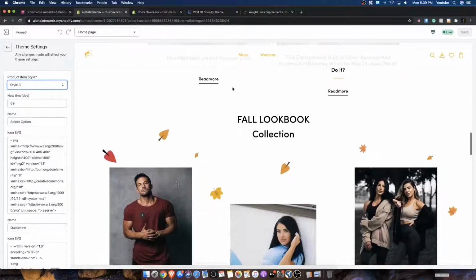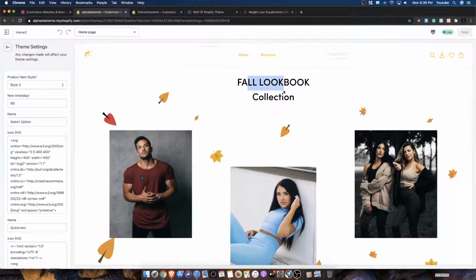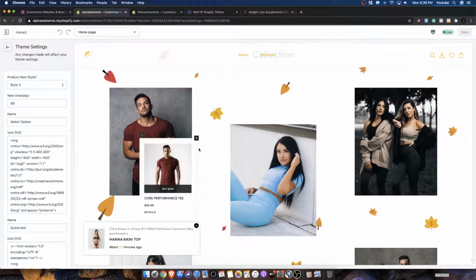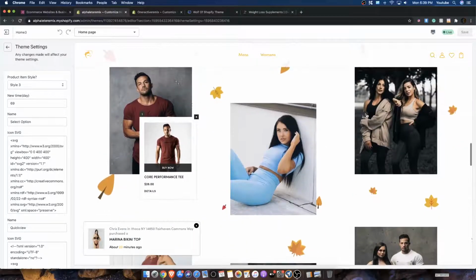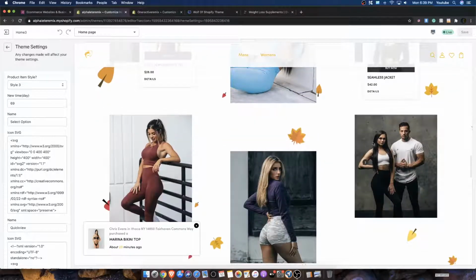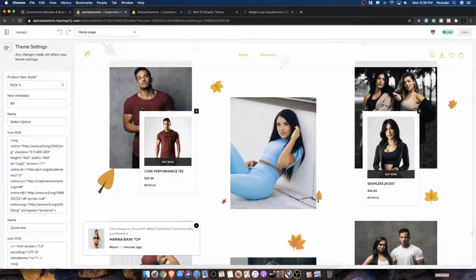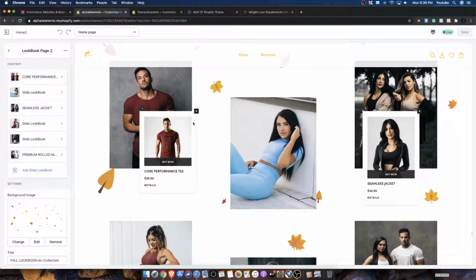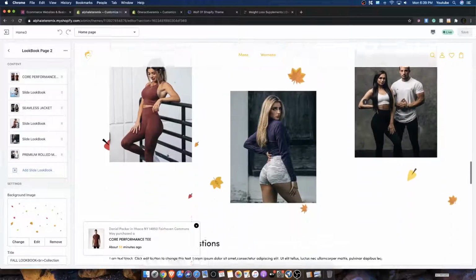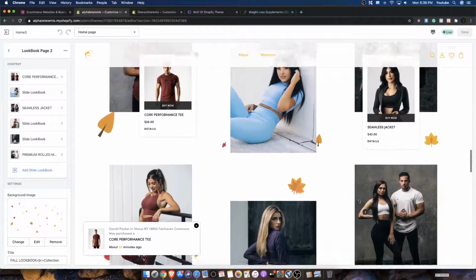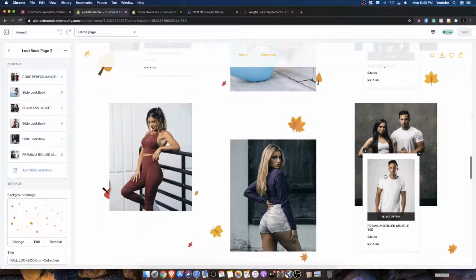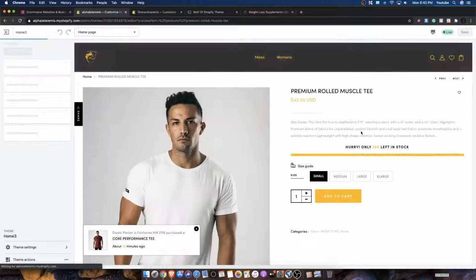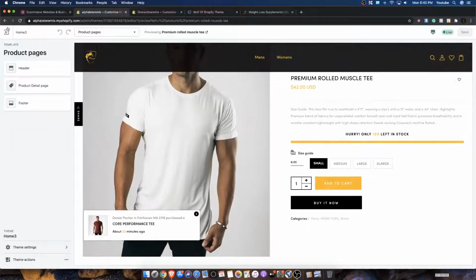All right. Now, the fall lookbook collection. The fall lookbook collection is just a place for me to create a lookbook for the Alphalete store here. What we did was two product rows for the products for the lookbook. We had 6 slides. So 1, 2, 3, 4, 5, 6. And basically they are clickable products. So you can see here, if somebody was to click, they would see the product there. They could select the option and it will take them to the product page, right? So hopefully that makes sense for everybody.